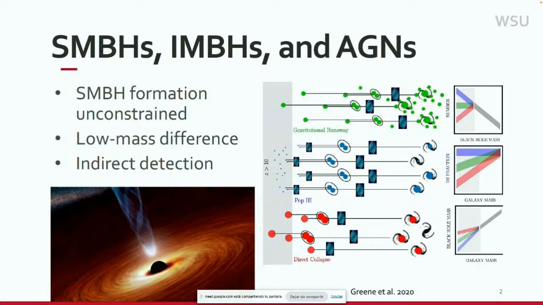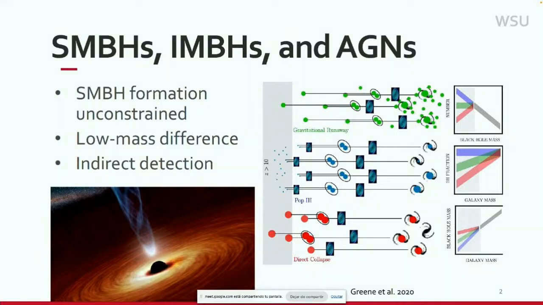Yes. Okay, cool. Anyway, so kind of a bit of a motivation of what we're trying to do with this project. We all have observed and know much about supermassive black holes. We know that intermediate mass black holes are much more elusive for multiple reasons. On top of this, we don't know how either of these objects are formed. On the right is kind of a cartoon summary of 3 different pathways that we have ideas for of how these supermassive black holes came to be, given the absence of intermediate mass black holes.